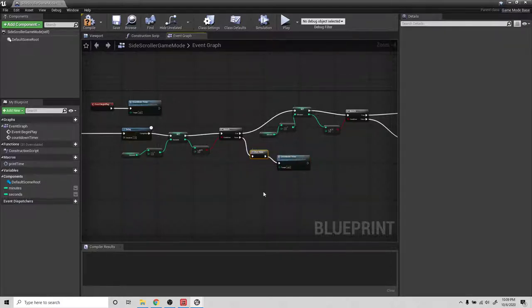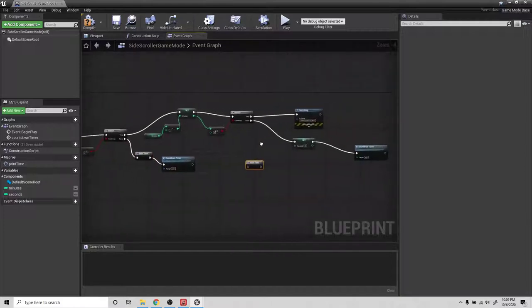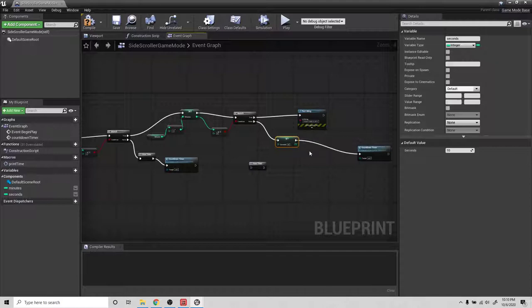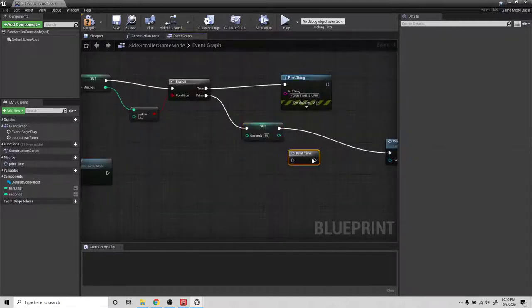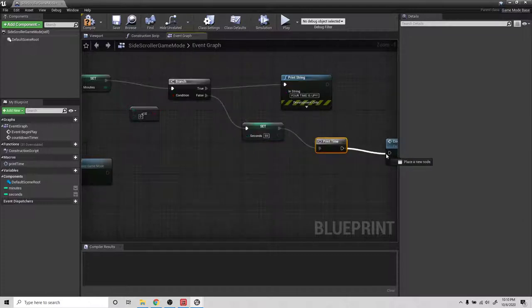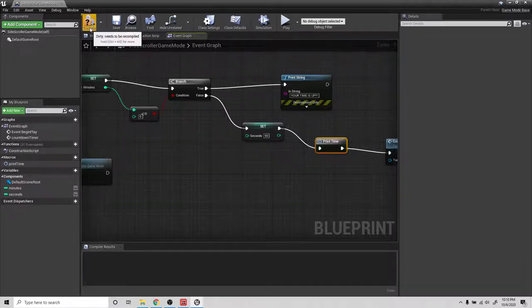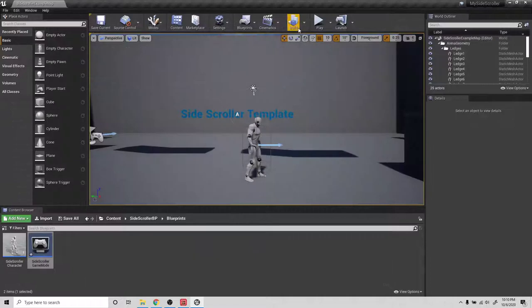Let's copy this. I'm going to select it, Control C, Control V to paste, and then I'm going to want to set it right here. Okay, let's compile this and let's test it.